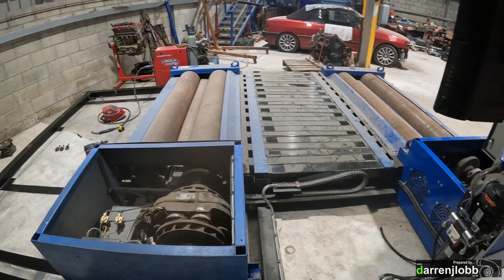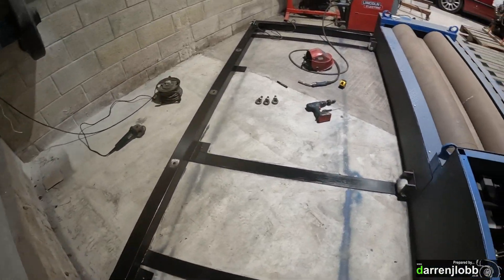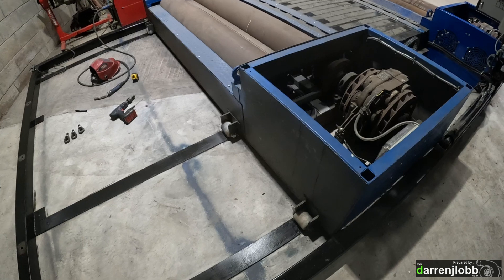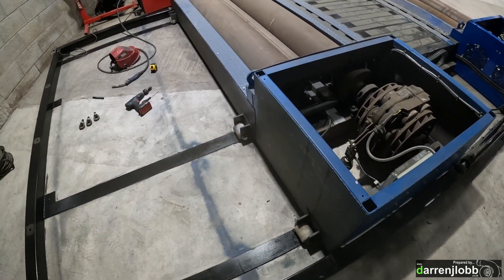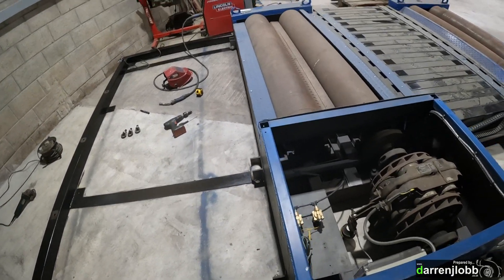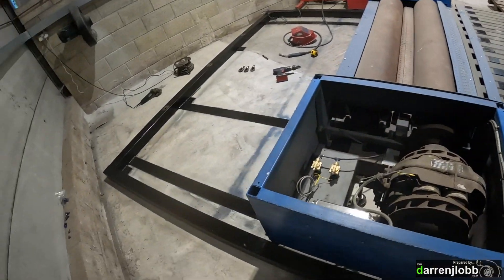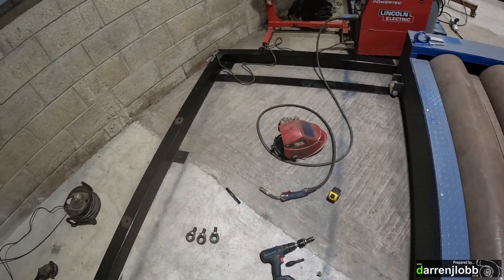You can see we've got the dyno pulled right forward now. I pulled it back in because I needed to paint the rest of the frame at the back that was covered over by the dyno. In doing so it reminded me I haven't painted the back of it yet because I ran out of paint — ordered a bit more. There is primer on it which is why it hasn't gone rusty, but it wants a lick of paint. I think that's the first time I've had it pulled all the way forward — you can see the floors are almost completely closed up now. I'm just welding a few bits on the back that I'd neglected to do earlier.